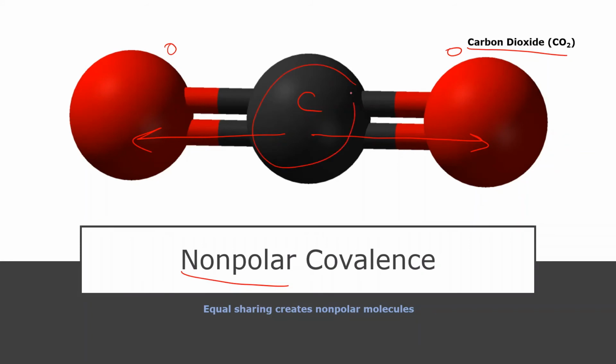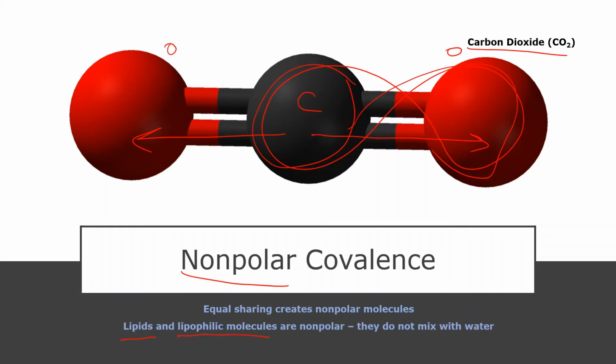Electrons do circle the carbon, then they'll jump to the oxygen, back to the carbon, and back to the oxygen, and so on and so on and so on. This is equal sharing. It's still covalent, they're still sharing, but it's perfectly equal sharing. Each kid has the ball the same amount of time as the other kid does. Lipophilic molecules are nonpolar. We've seen that before. This is why. Because they share the electrons equally as they pass them back and forth to each other.